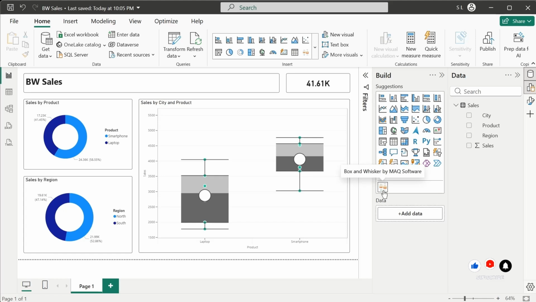So I have this right here. So this chart basically represents the statistical analysis of your data. So we have sales here and this data represents the statistical analysis of our sales.